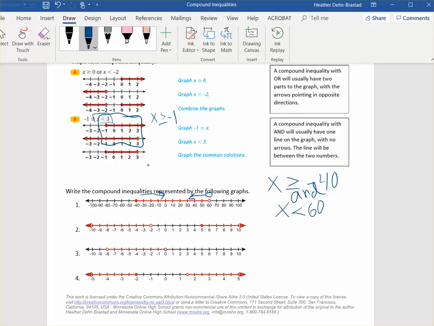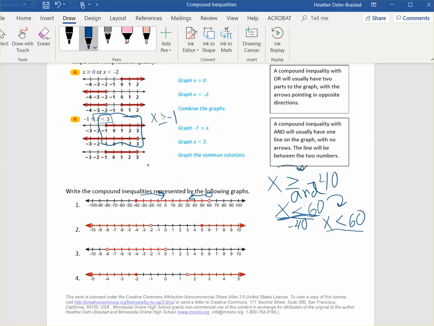Now you need to put these together into one inequality because ands can be combined. So to combine them, the x goes in the middle, the two endpoints, the lower endpoint is on the left and the upper endpoint is on the right. And the easiest one to fill in is this one, because x less than 60, that's right here. You just need the less than sign. It matches exactly. But this one is flip-flopped.